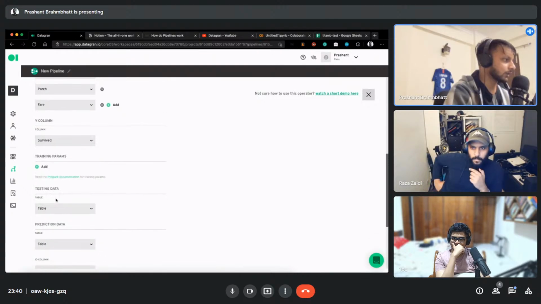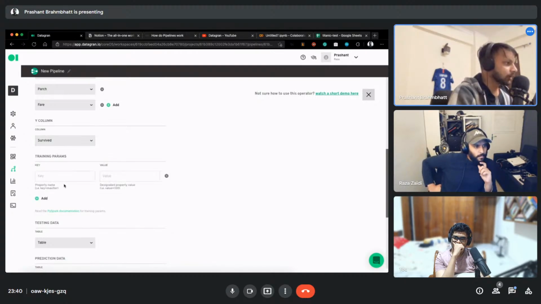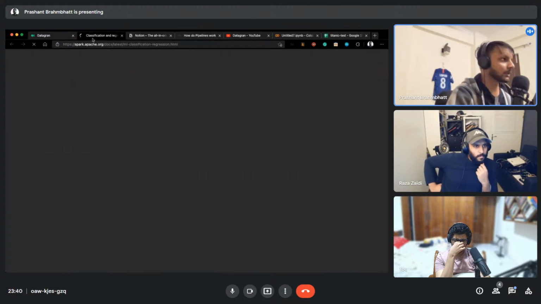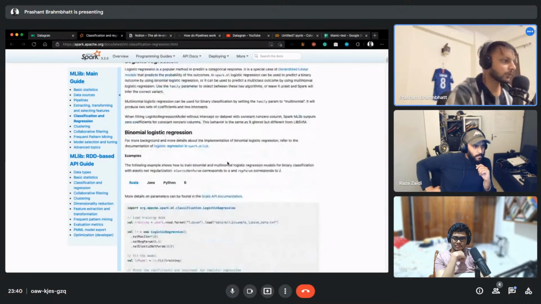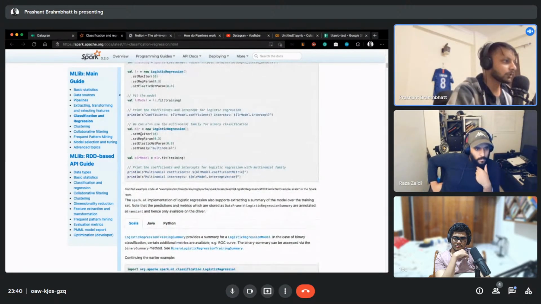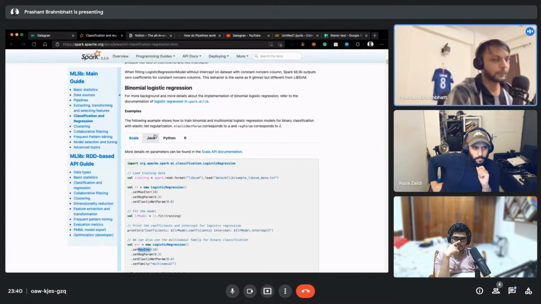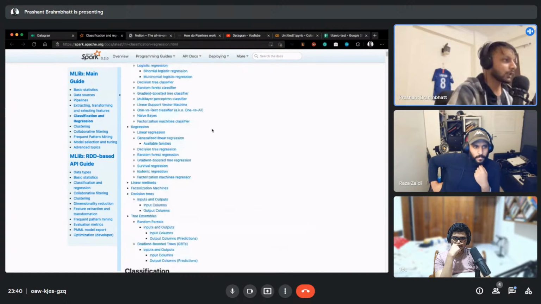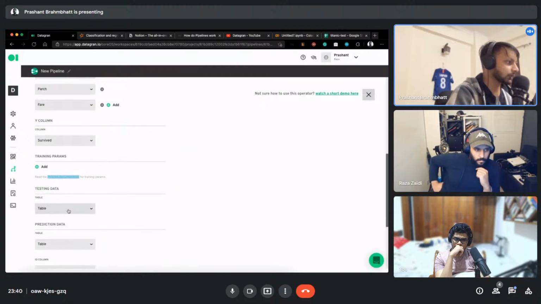Now we could add the target. This is our target that we're going to predict. And we have training parameters, like how many iterations you should do and all that. We could add it over here, and it leads you to the PySpark documentation if you're not sure what different parameters you could give to the algorithm. You can see parameters like max iteration. Since it's implemented in Spark, the naming conventions for the parameters are also from Spark. So you have to come over here. But right now, we don't need it. We could just go with the default ones and skip this.